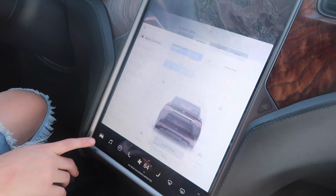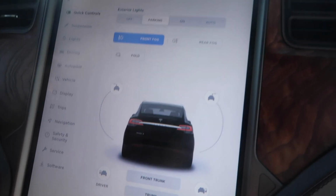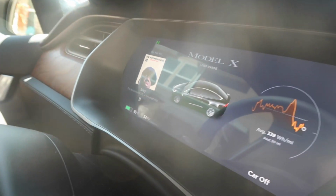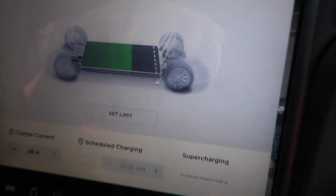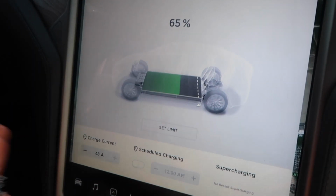Okay, so we're just gonna show a couple cool random things that this car does. First things first, you can click the car in the corner and that's how we close, open, do anything like that. You can go up here, see how much it's charged, which it already shows me at all times what the battery we're at. Looks like the iPhone charge symbol. But if you want to look at it right here. No gasoline. No, all electric.